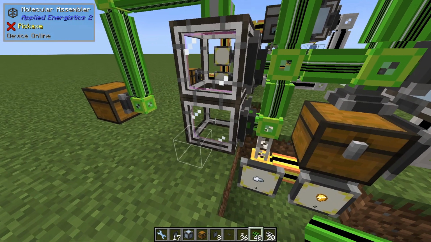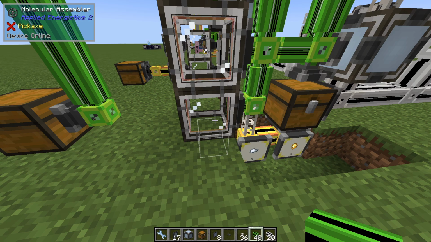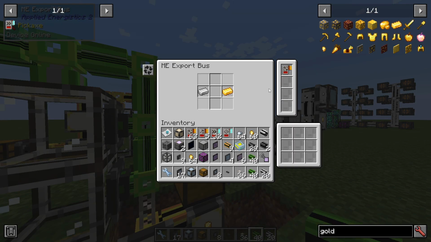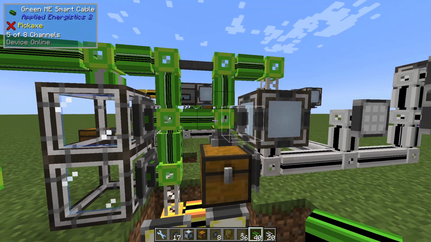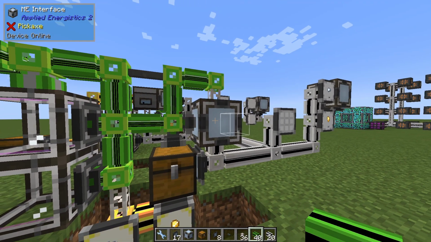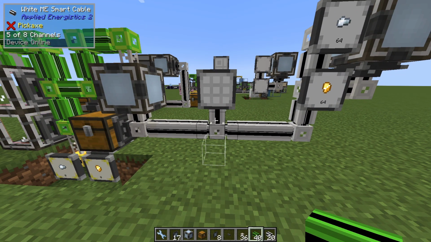And it will be stored in this storage. It's basically a 1 slot storage here. And this export bus, just upgrade it with a capacity card and put it in round robin mode. So we're alternating between those so we don't get stuck. And these ingots will be exported when we find them in this green network, which is basically from these two. Export them back, interface to the main network, and now we have a controlled, balanced system.